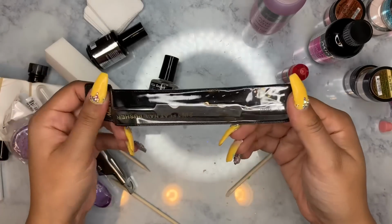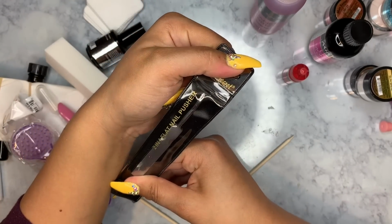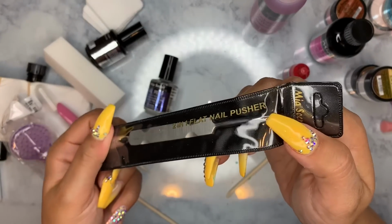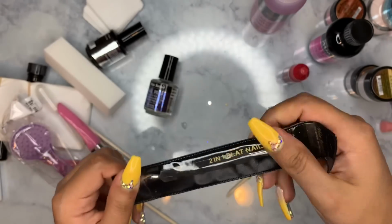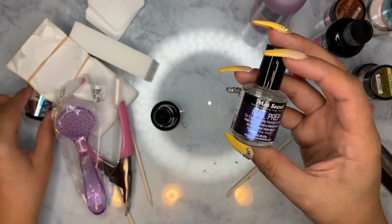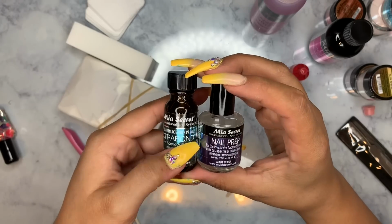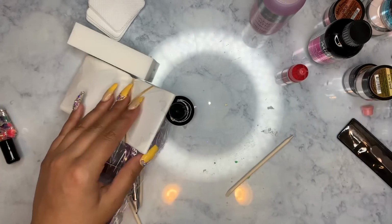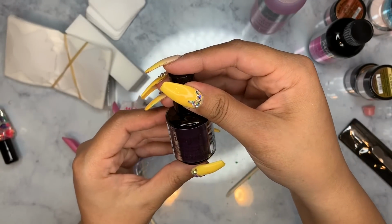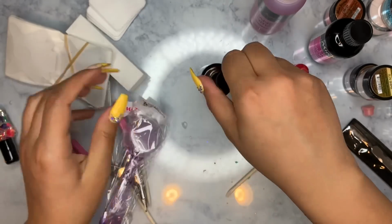Next we have the cuticle pusher, which comes like this, and it is actually a 2-in-1 flat nail pusher. So one side is the actual pusher, the other one's more of like, you know, to clean around the cuticle area. We also have the nail prep, which is like a dehydrator, and then we also have the primer. And I've actually never used the Mia Secret primers. As you guys know, I always use the OPI. We also have the top coat, which is an acrylic top coat, and this one actually requires no lamp, so we don't have to cure this one.